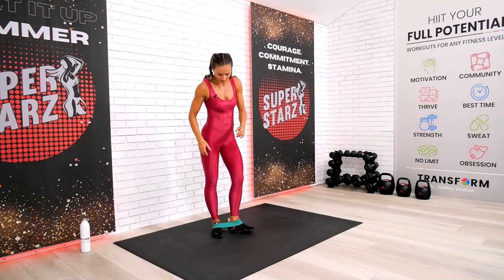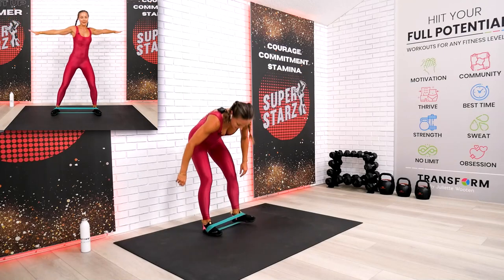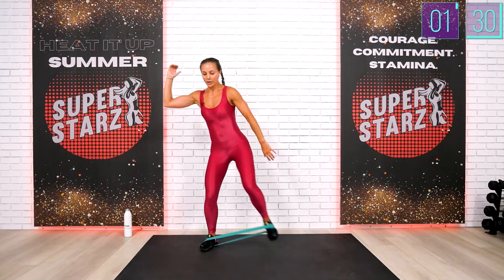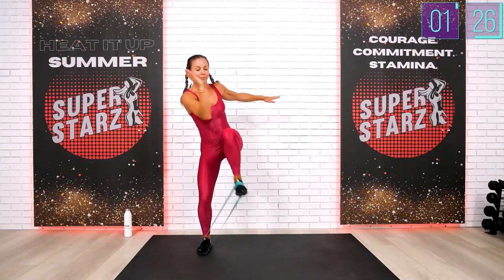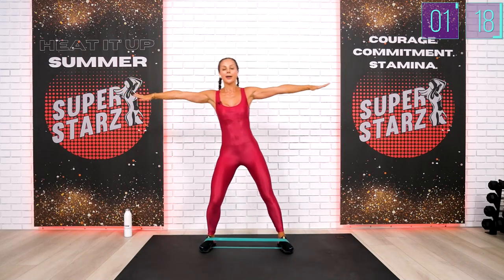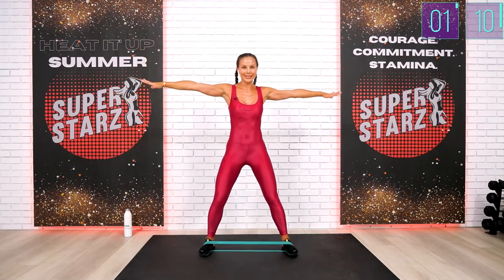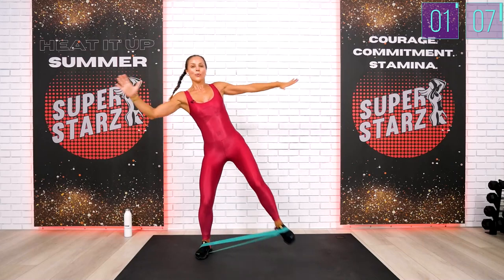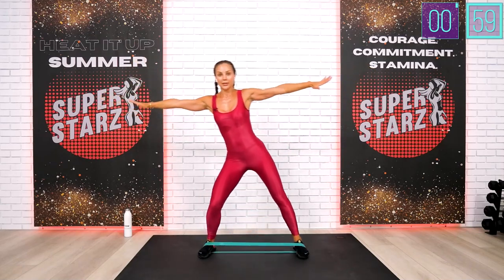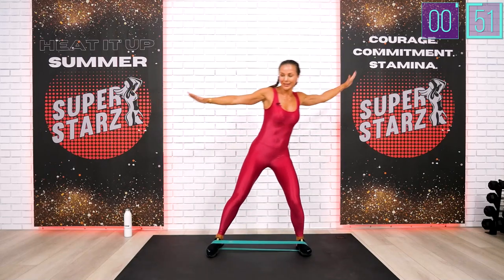Put your band — make sure it's not curled. The band is going to stay on the feet. You will step a tiny little bit wider than you stood for the first two. This is your knee to elbow crunch — begin. Step a little bit wider, soft knees. Lift, lift, lift, guys — lift. You've got this, all the way. This is it, good work. Perfect. Crunch it from the center. We've got this, one minute only. Step wider, guys, when you finish this crunch — step wider, all the way.